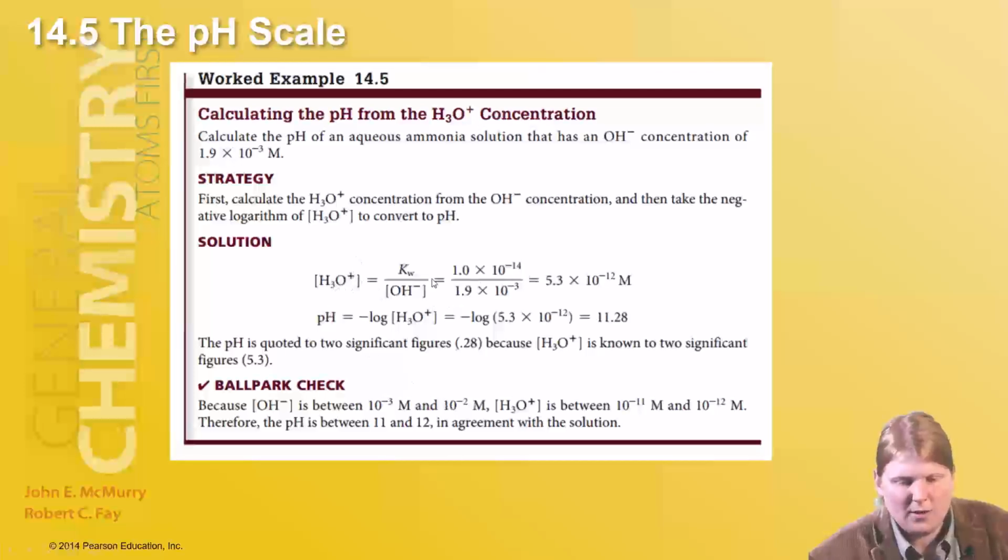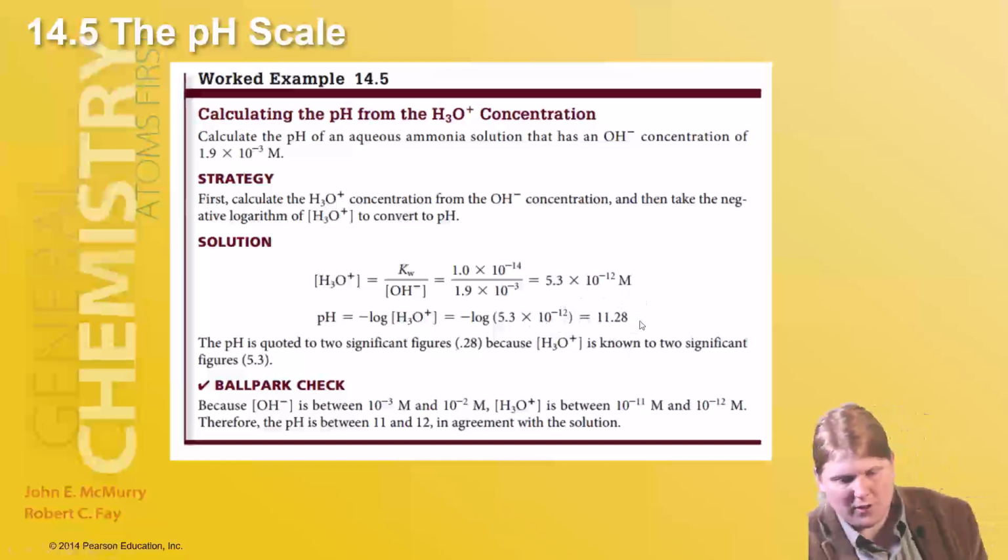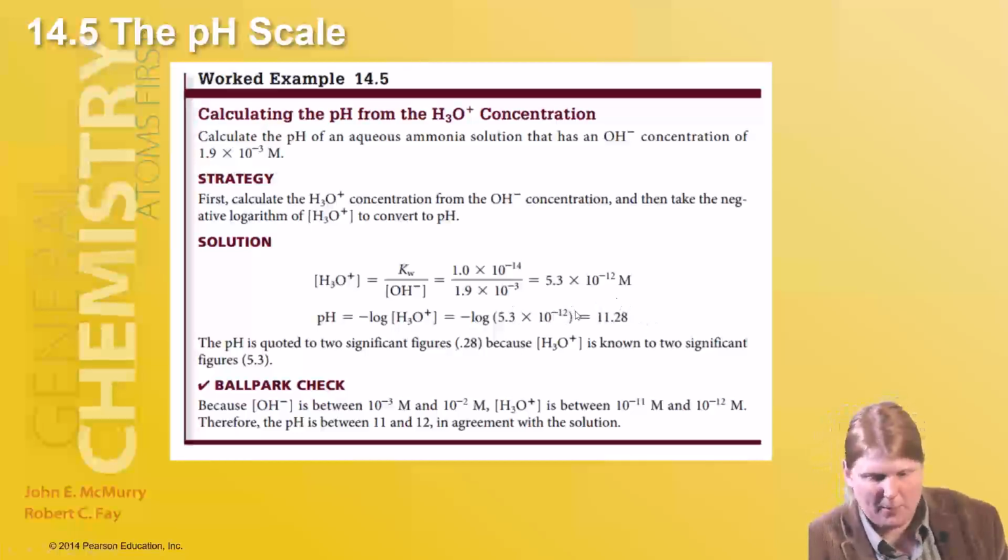Or we could use this reciprocal process that we've been taught a little bit earlier to flip it with the Kw, and then we use the negative log of that concentration to obtain the pH, 2 significant digits based on the 2 digits in the front part of the logarithm. And it's about 12, it's 11.28. You can see how there's a connection between these. It's about in the middle between 11 and 12-ish, approximately. We know it's a number between 11 and 12 because it's got a significant part over here, and it should be around that scope. So you can still use these to ballpark your answers to get a sense that it's probably around 12, just by looking at it.